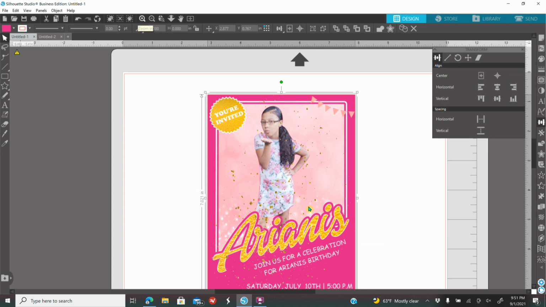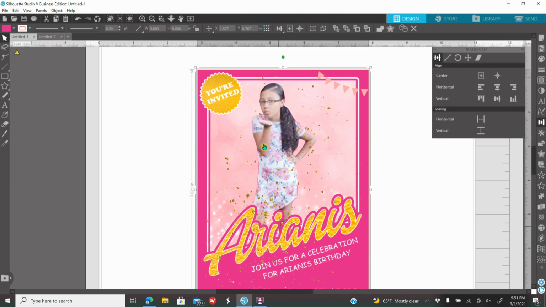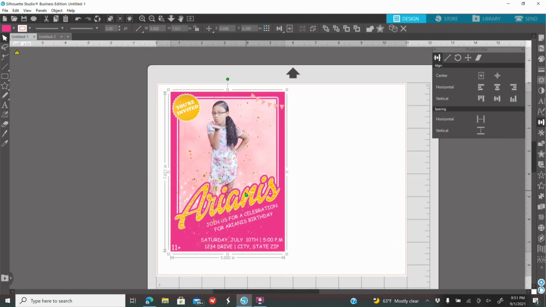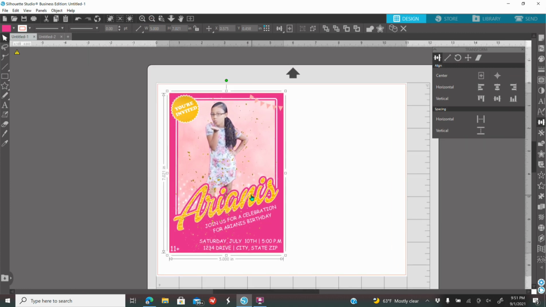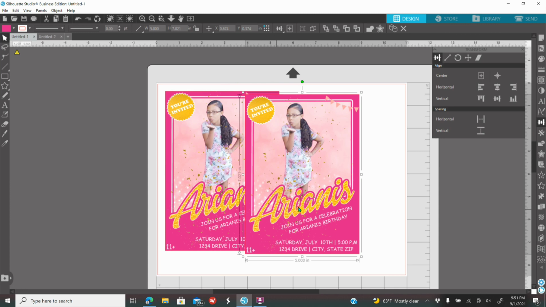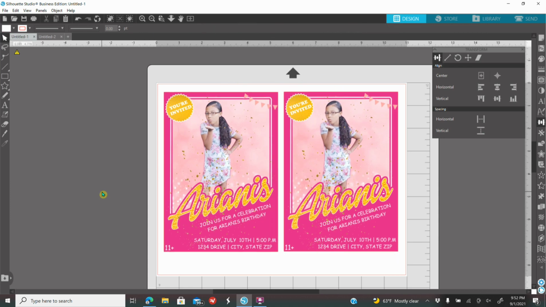I'm going to zoom in so you can see it. So I don't know if y'all can see here on the screen, has like gold little flakes all around. All right, so I'm actually going to group everything together, and you are done here. If you want to continue adding more stuff, feel free to do so. I'm going to actually right click this entire invitation and duplicate it, and you can fit 2 to a page. So now you are done from here.